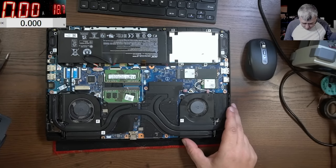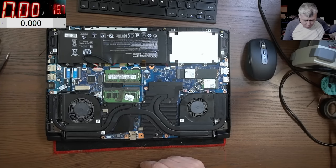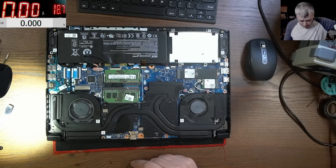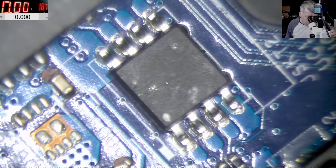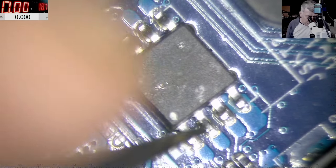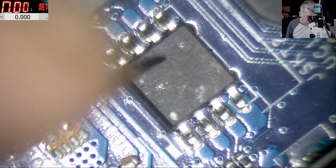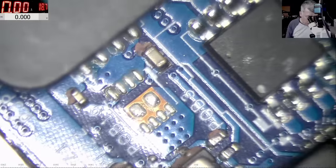This is a nice gaming laptop. I can see marks on the BIOS chips, so most likely someone tried to re-flash the BIOS on this one. Let's have a look under the microscope. Looks like it's flux or something — I can see clearly there were no clamps on the BIOS chip. The solder is shiny, no sign of clamps.